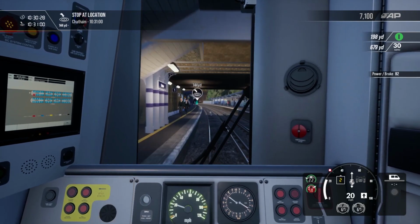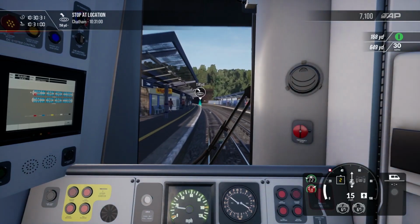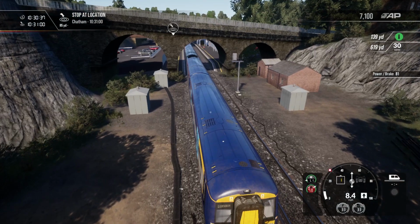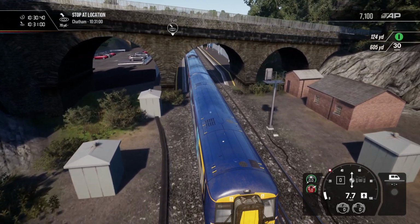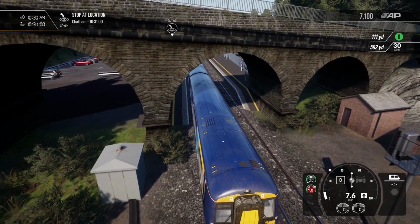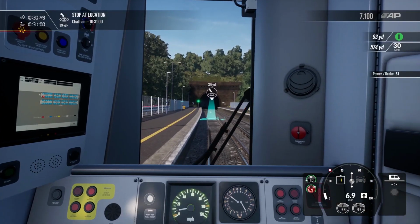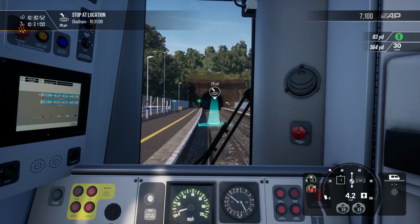I mean, I think personally it's much better than the older HUD. And it's so much less intrusive than the train simulator. Mind you, you can hardly drive a train in Train Simulator without the HUD. It's almost impossible. Whereas this is fairly easy, because you can very easily look around the cab, see what all the buttons do. Or you can customize it more, like you can turn what signal is next on and stuff.